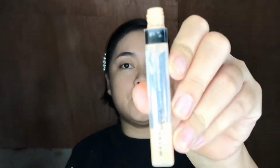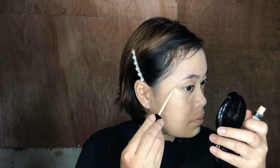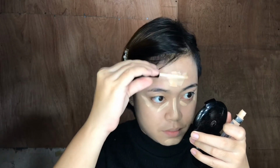After that is concealer, using Maybelline New York concealer. And then blend.